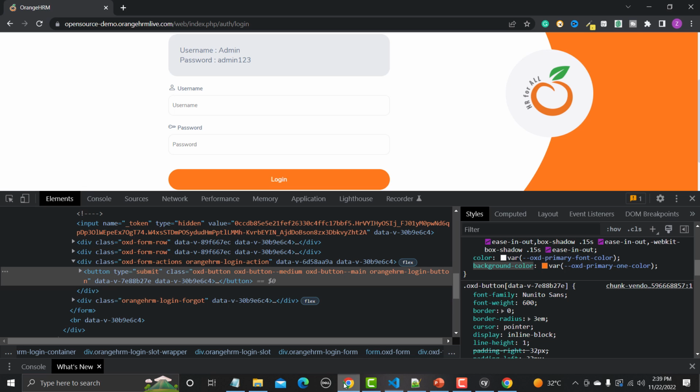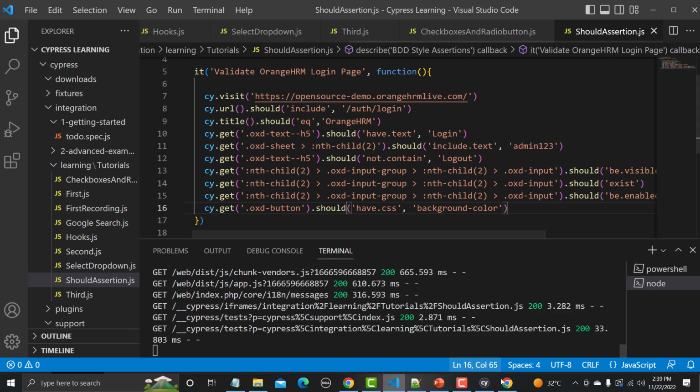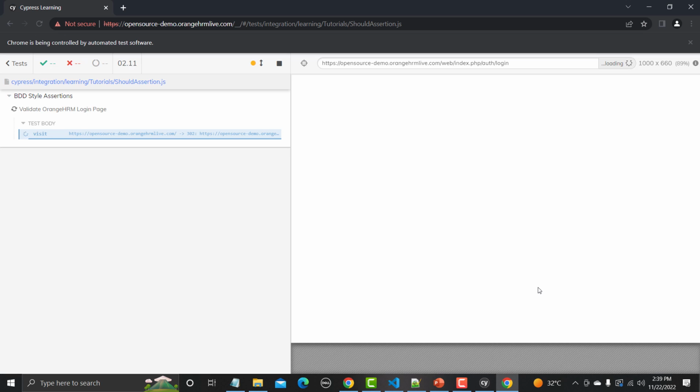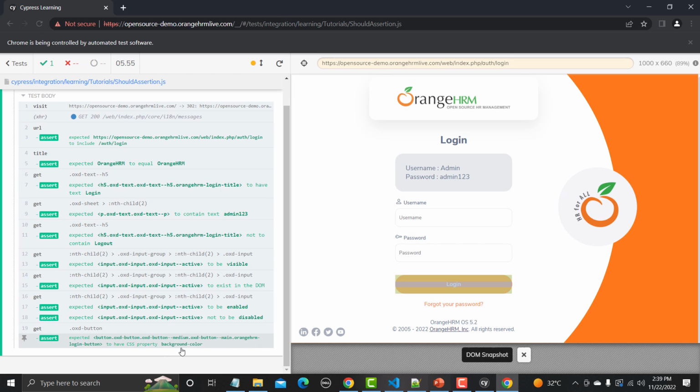So let me go here. So it's a background color. Let me copy from here and let's paste it here. Now save this one and see what happens. So it should work and it should assert that this property exists or not. And yes, this CSS property exists in this particular element.